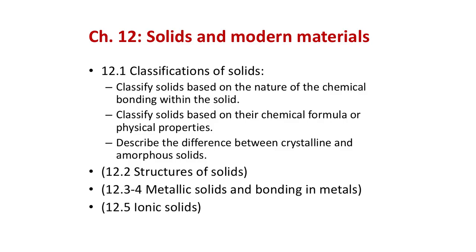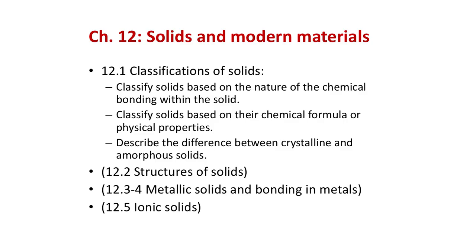Okay. So chapter 12 is on solids and modern materials. We're going to talk just briefly about a couple different classifications of solids and go over a couple slides, talk very briefly about a few materials. And so really we're just going to focus on the classifications of solids and some of their basic properties here within this chapter. And we're not going to go over in too much detail the remainder of the chapter.